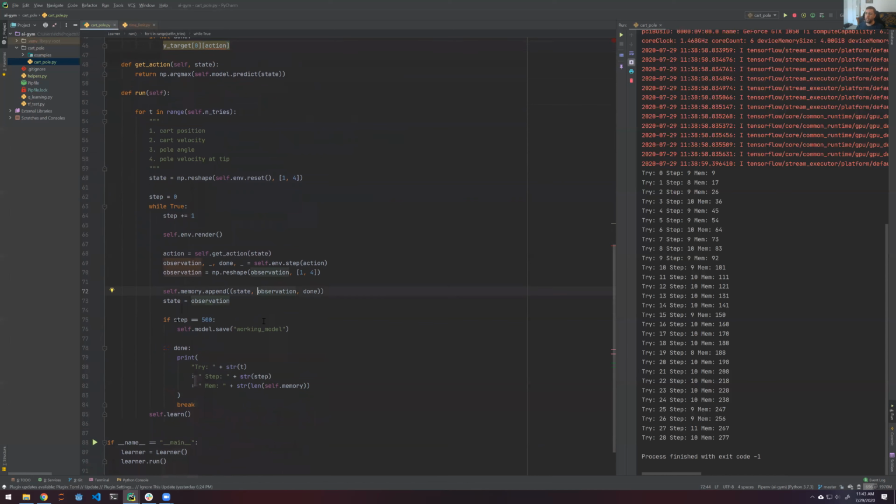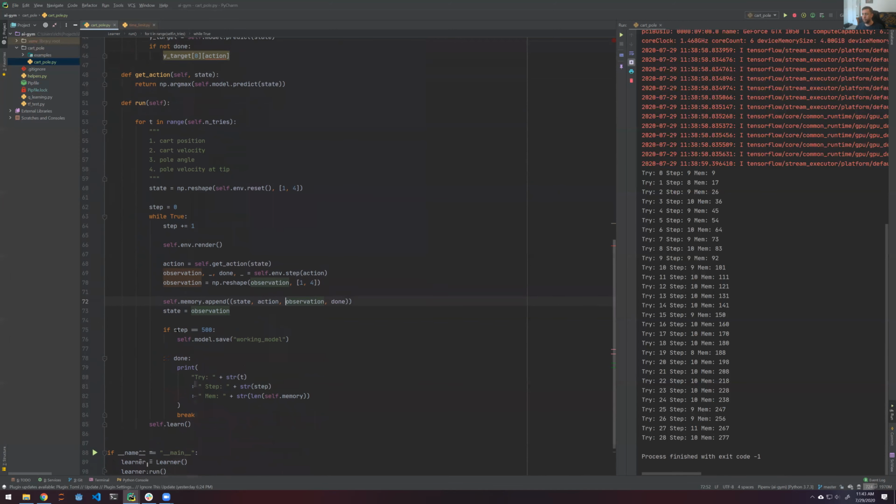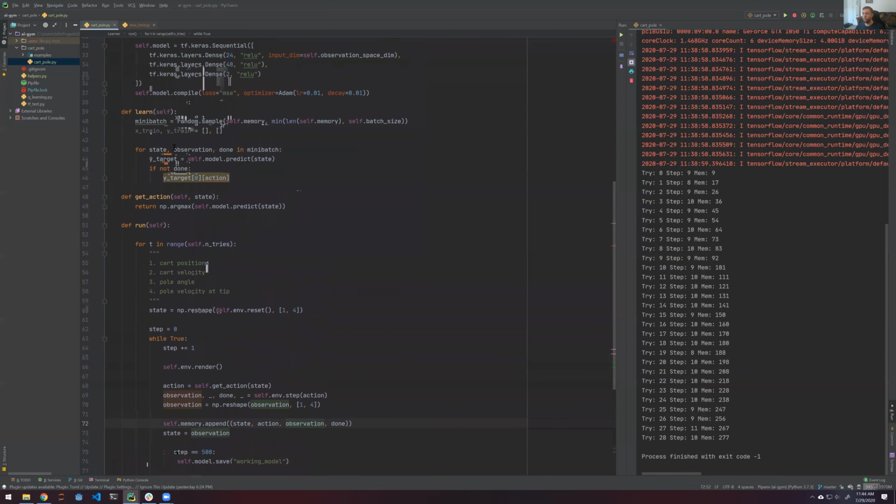We also need to remember the action that we took. So I'm going to add that to the memory as the second thing. So here, Y target row 0 is going to have a list with 2 items in it, one in the 0 position, one in the 1 position. We want to set whichever action we took to our reward plus the prediction based on the future state.